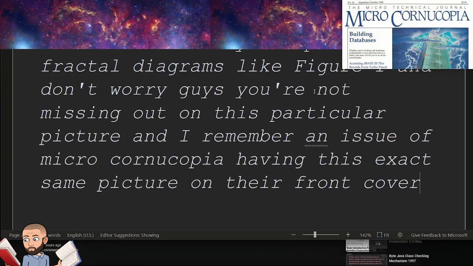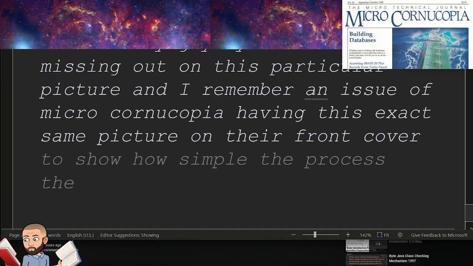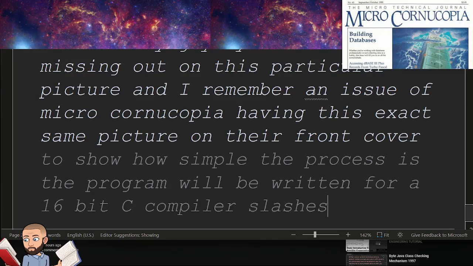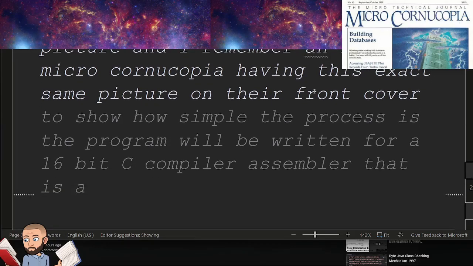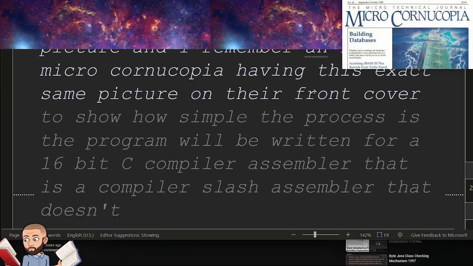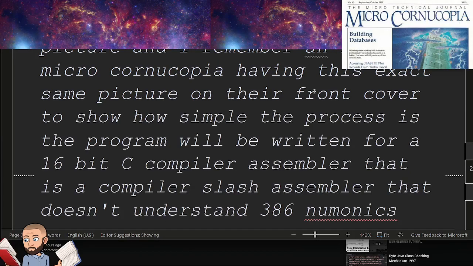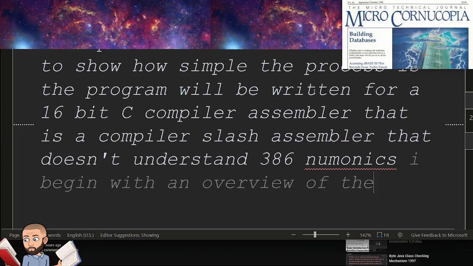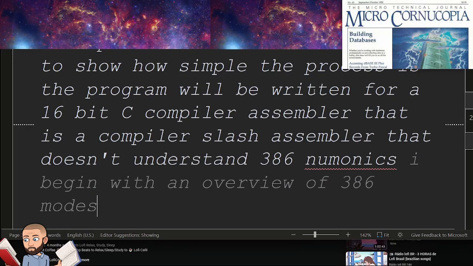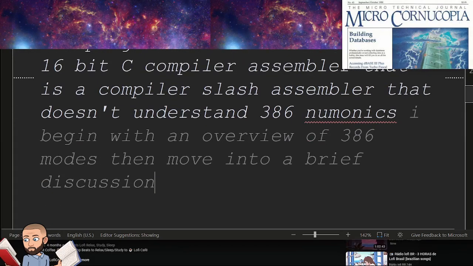To show how simple the process is, the program will be written for a 16-bit C compiler/assembler, that is, a compiler/assembler that doesn't understand 386 mnemonics. I begin with an overview of 386 modes, then move into a brief discussion of the Mandelbrot calculation and fixed point math.